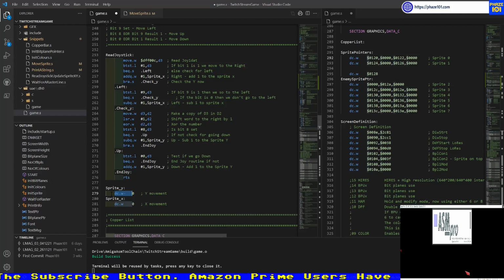When we are reading the joystick, we are actually storing those values into these variables, let's say, memory locations, so a sprite can move from 0 to 511, to be honest, but there's only an area where it is visible. We don't have 512 positions, to be honest, but it's a word. We have 9 bits for the x, and we also have 9 bits for the y, but we do not have 512, actually we have 318. How much can we move it in the y? I've never bothered to check how much it is in the x, but in the y I know it is 312, not 318.